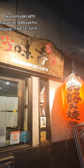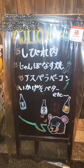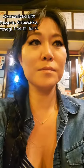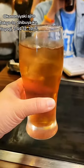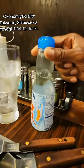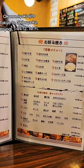Did you know Osaka is known for having the best okonomiyaki? Unfortunately for this trip, we're going to be staying only in Tokyo. But guess what? I found the best okonomiyaki in Tokyo. This restaurant is called Okonomiyaki Ajito, and it's only a 5-minute walk from the Yoyogi Station. Now let's go place some orders.